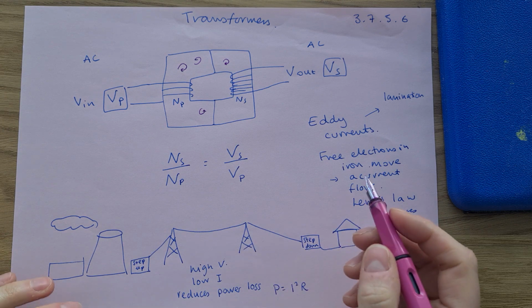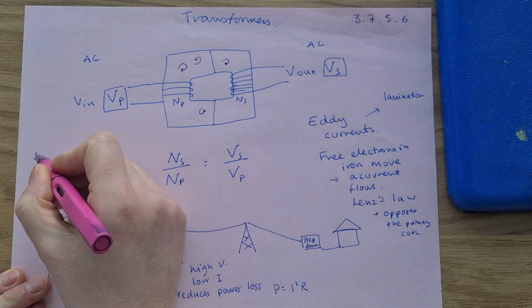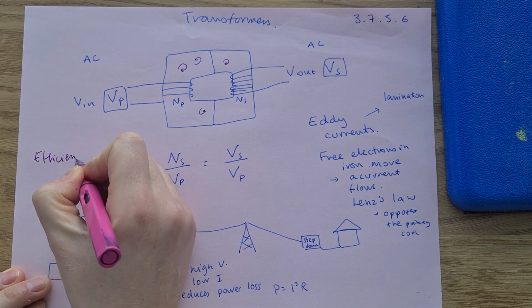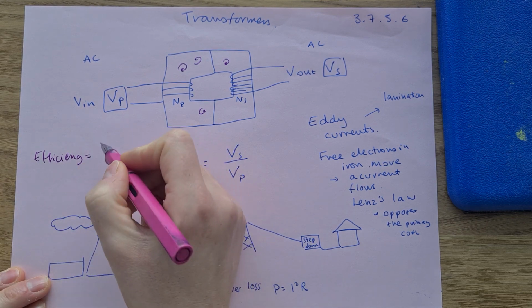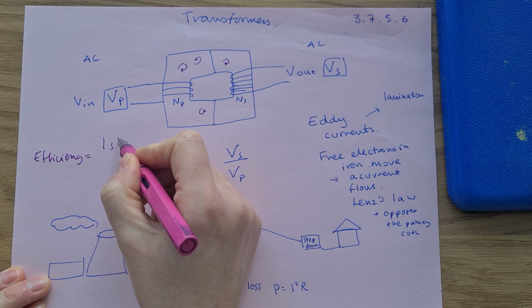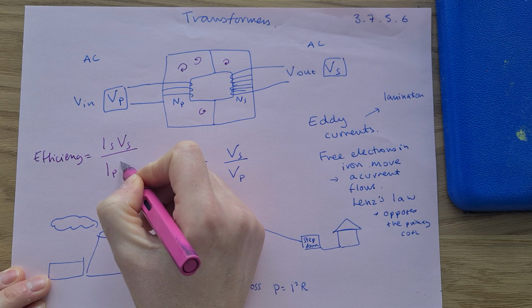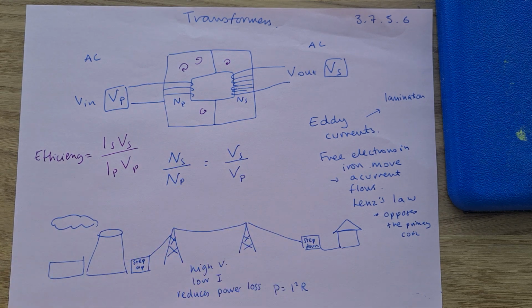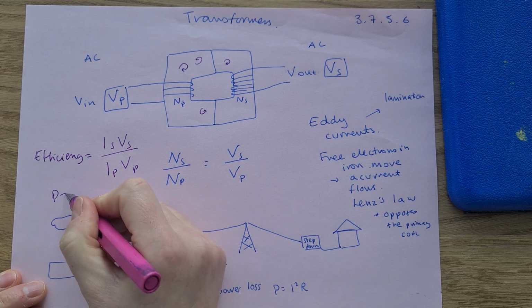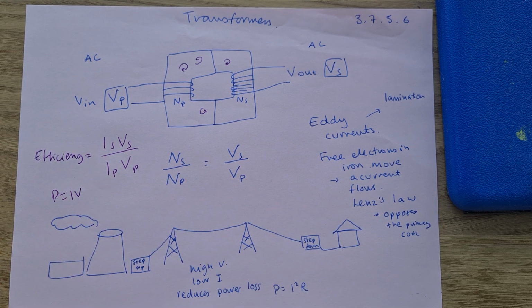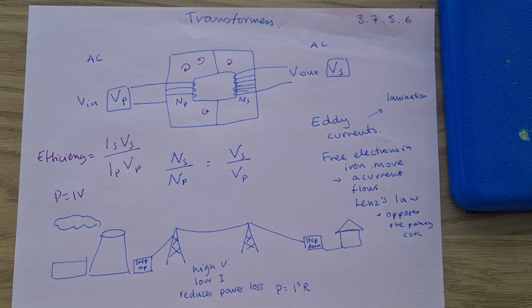And so you have an efficiency equation for a transformer. The efficiency is the current of the secondary times the potential difference of the secondary divided by the current of the primary times the potential difference of the primary, or basically the power out divided by the power in, which is efficiency anyway, because power is IV. So like I say, that's it for transformers. Straightforward, and the end of this bit on magnetic fields, which I think is one of the trickiest ones. So well done for making it through.